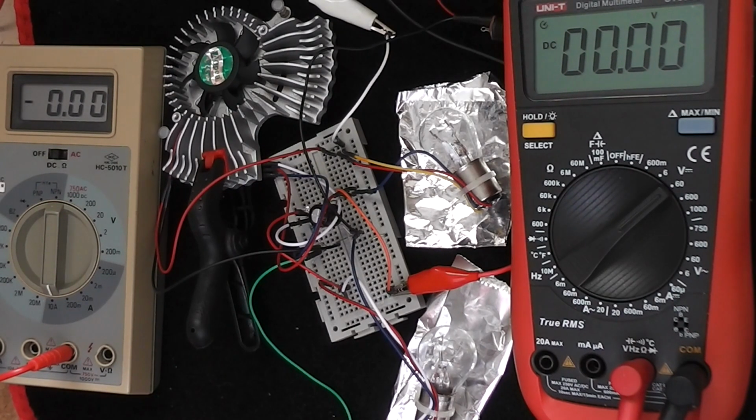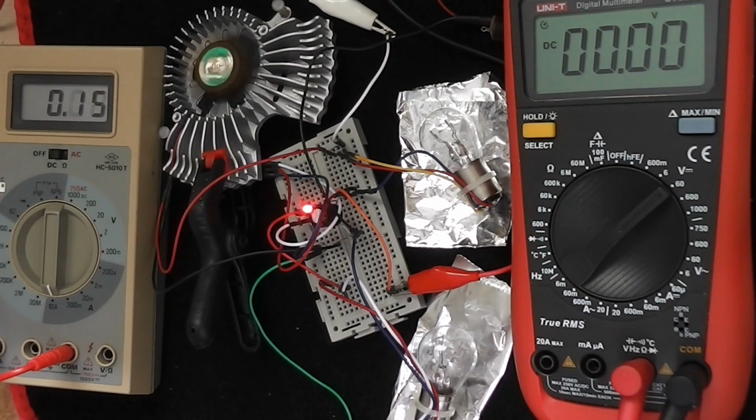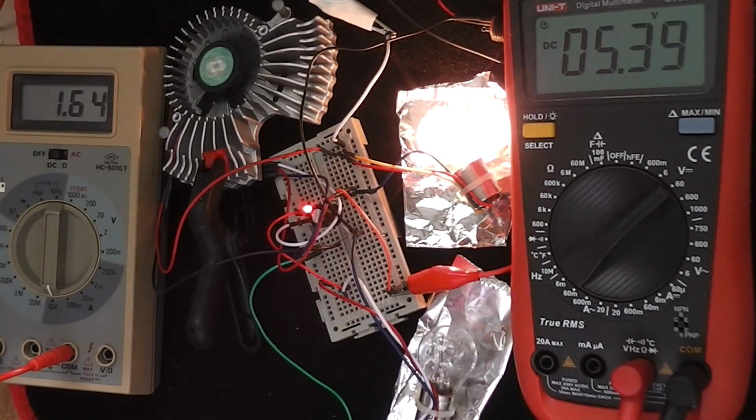Let's now look at my setup. Firstly, we have on the left hand side an amp meter which is set to 10 amps, and that's measuring the input to my power shunt stroke Zener diode regulator. And then on the right hand side we have a voltmeter which is measuring the output to this regulator, which should be a nominal 5 volts for this particular setup. And then we move over to the MOSFET, the IRF540, dissipating into a heatsink which is fan assisted.